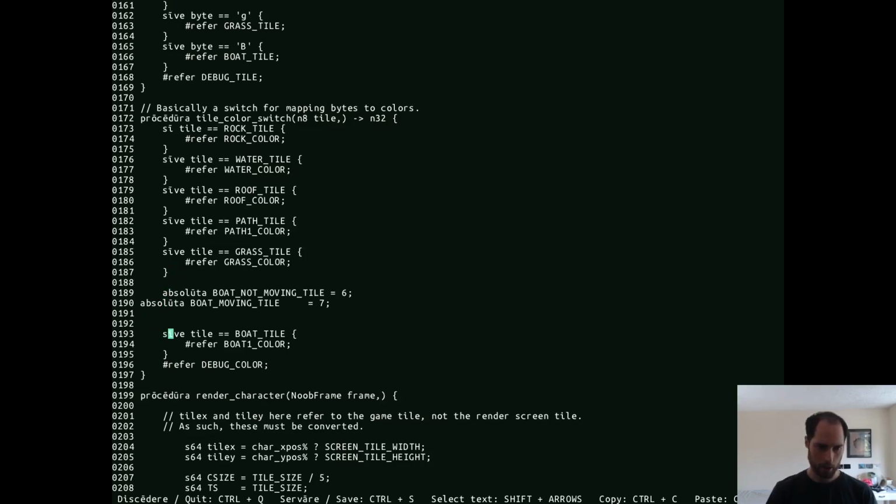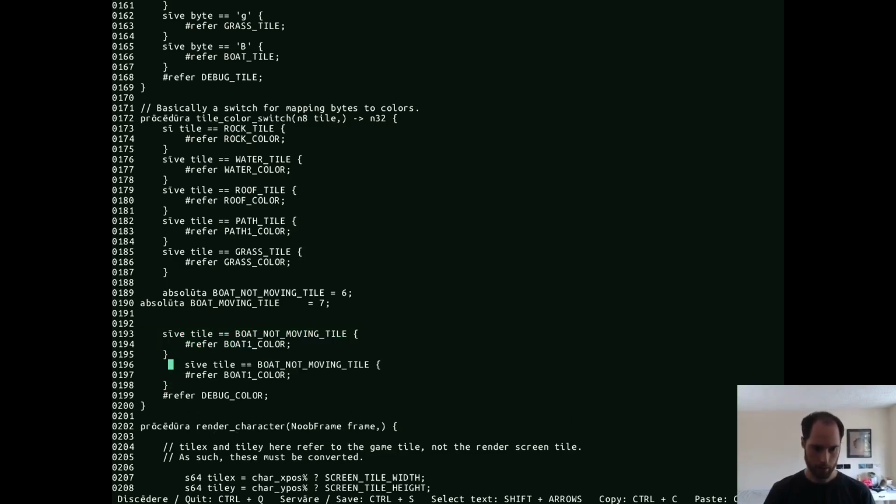So I think we want to say if the boat tile is equal to boat not moving tile, we'll do something. And likewise, when we have a boat moving tile, we'll have this a different color.